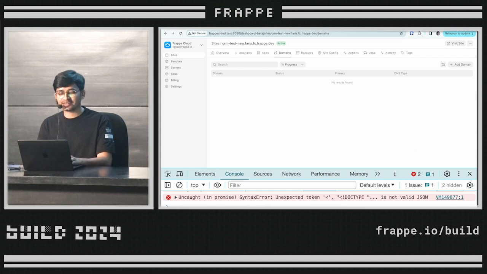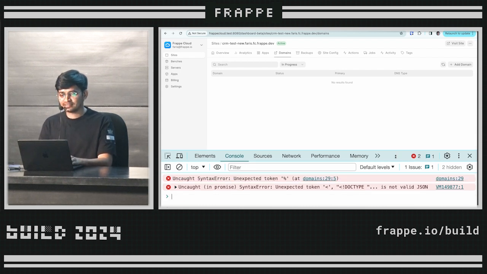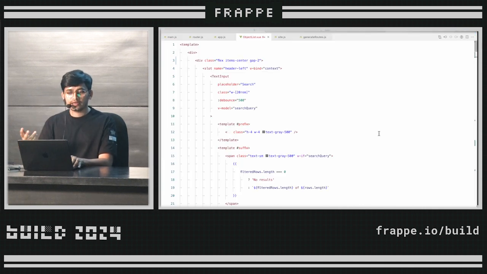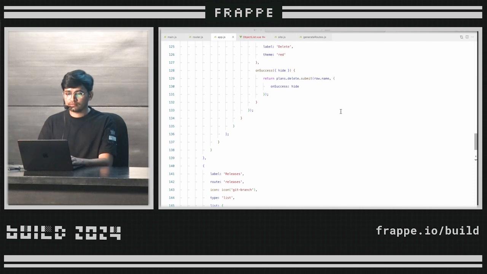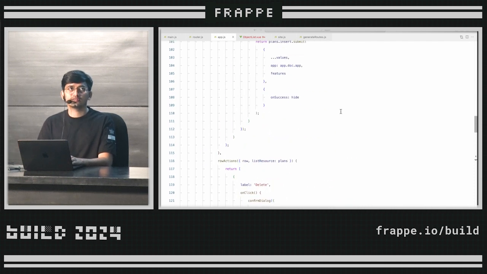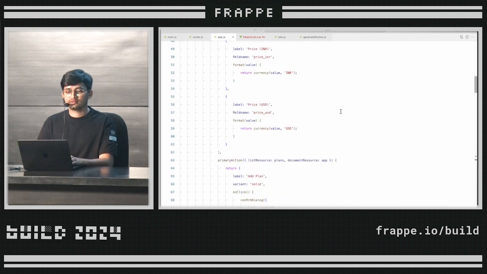Yeah, I was expecting that question. I think this can very well go in that direction. I think this has better UX. The API needs to be sorted out, needs to be better. I see a lot of inconsistency in the API, but that can be fleshed out. But yeah, I can see this replacing Desk in the future.